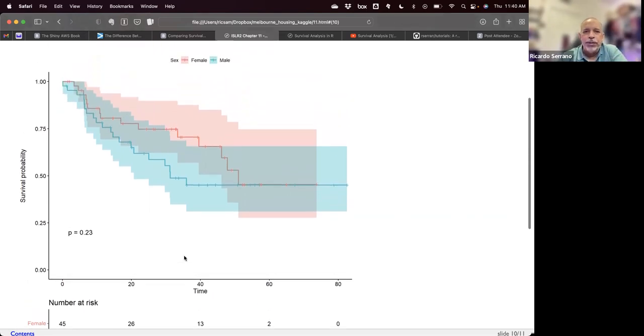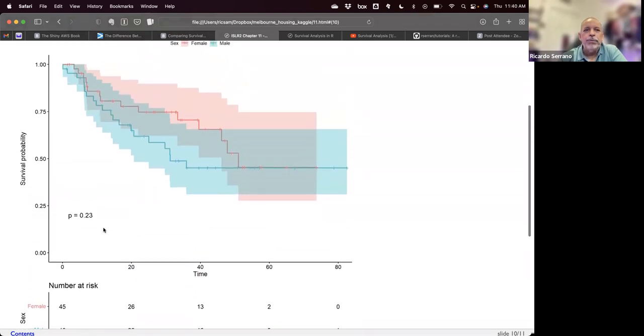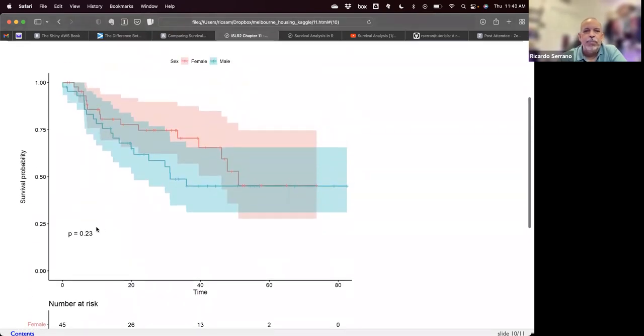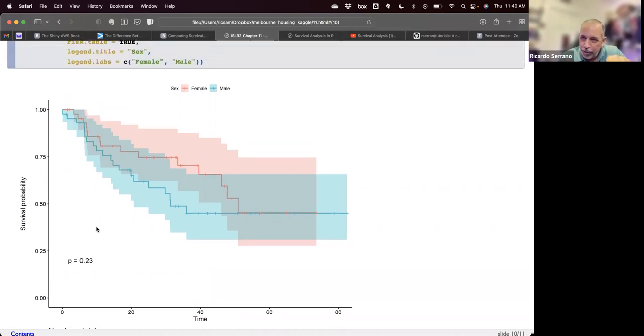So in a nutshell, the chi-square test will tell you the p-value. And the p-value in this case is 0.23. So 0.23 is greater than 0.05, which is within the area where you cannot reject the null hypothesis. Even though we notice that there's a gap between the groups, statistically we cannot say that those groups are different. We don't have enough evidence to say that. Everyone with me?